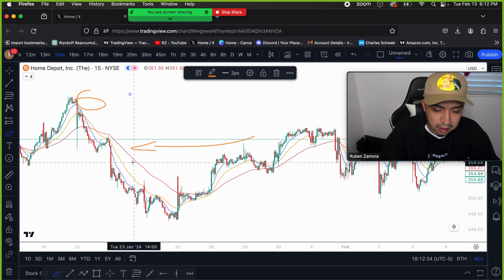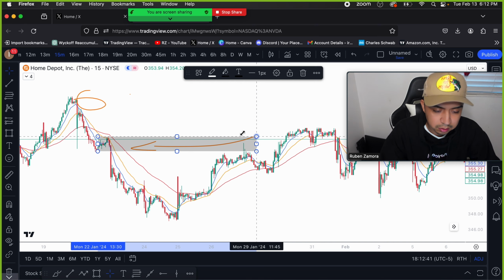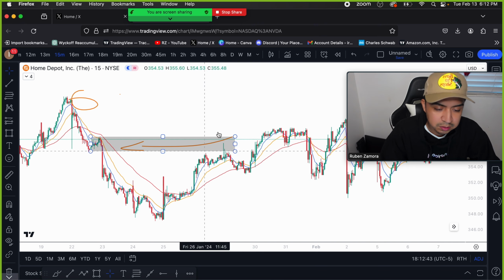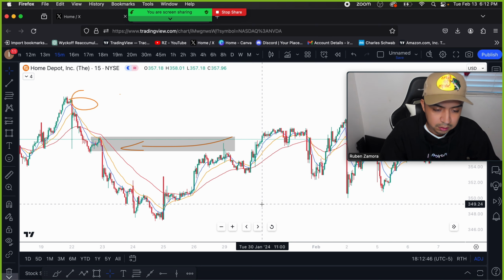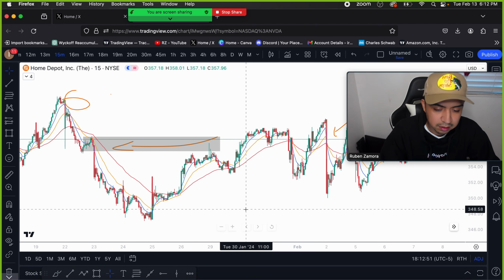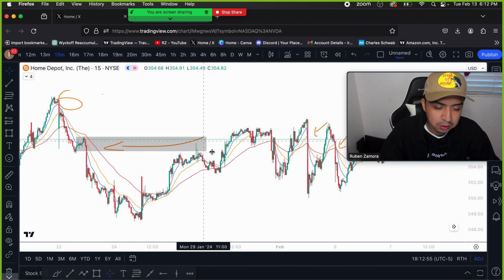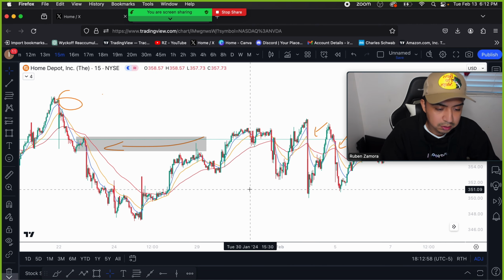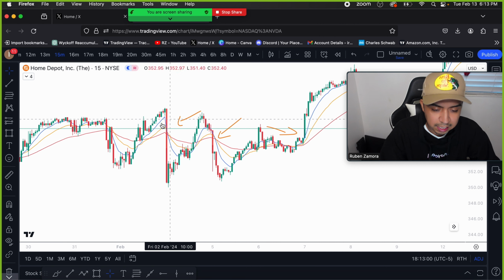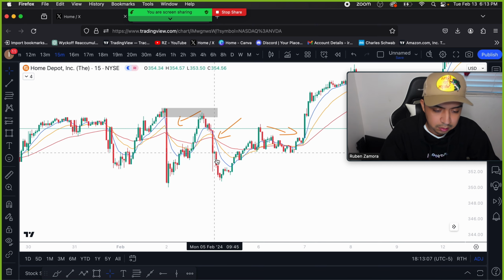That right there helps my eyes to see how I can draw supply and demand, because that's the way that I like to trade, supply and demand. Look at how price comes into those gaps and sells off. So with gaps, we're pretty much looking for price to come into those areas and then to look for rejection right back down, because the moment that price fills in those gaps, we expect some sort of retracement. Same thing right here. The gap that we just pointed an arrow at, look at how price came into that gap, filled in that gap, nice trade.